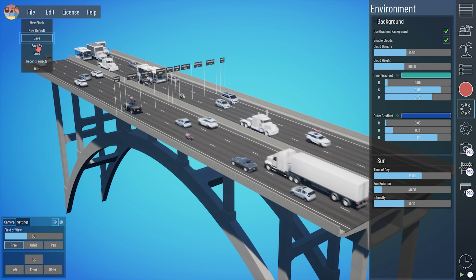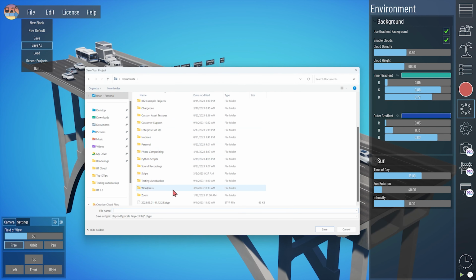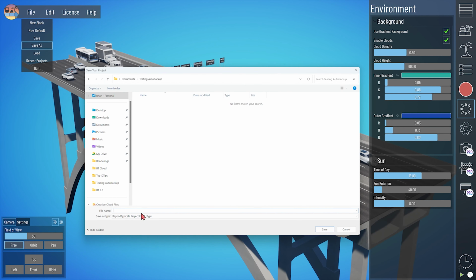If I do save this somewhere, so I'm going to save this into a folder and give it a file name. Let's say Blue Bridge. I'm going to save. And now that auto backup function is going to create a file name in that folder of the saved folder. So I can go to testing auto backup, and it's going to create a backup btip.t file with the active file name. So when this counts down to 0 seconds, it's going to create Blue Bridge btip.t in this working folder.